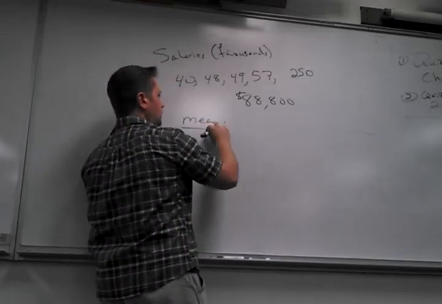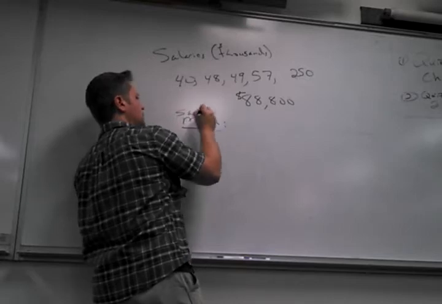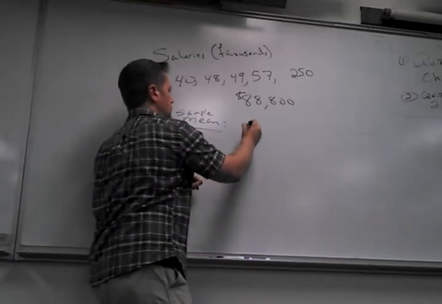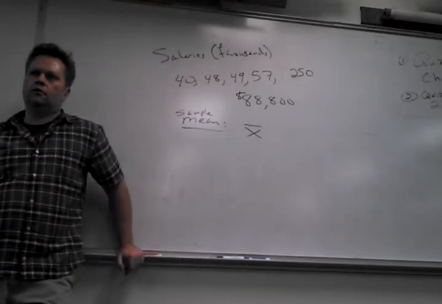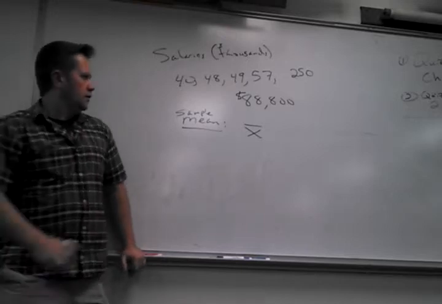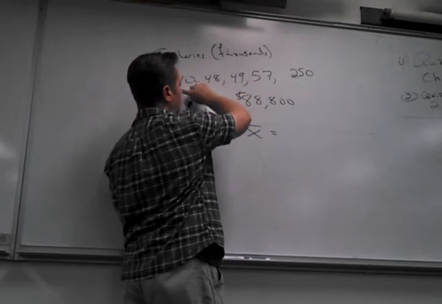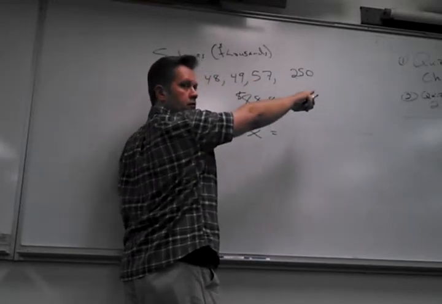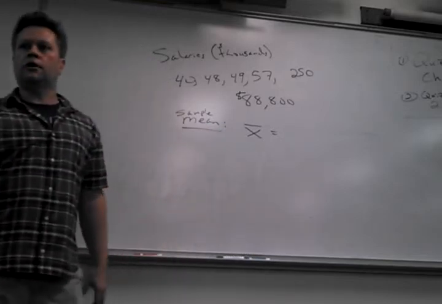But the mean, in fact, we'll be very specific. We'll say the sample mean. This is just a sample. It's a sample mean. You use the symbol X with a bar over it. Okay. And so how do I find it? How do I say it in English? We said it in English earlier. You would add them all up and divide by how many there are, the number of them, right?